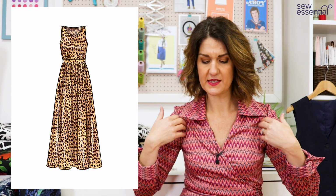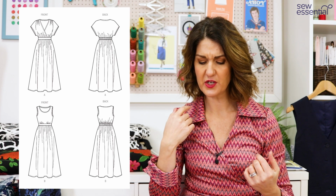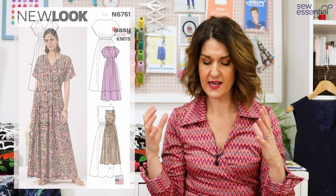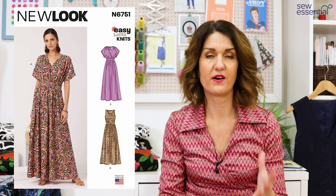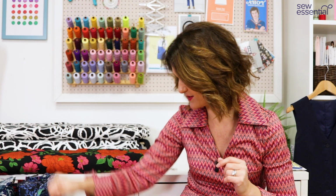And then alternatively, you've got an option for a lovely sort of tank top bodice, which has got a not a scoop neck, but not a crew neck, somewhere in between the two, sleeveless, and would just be the perfect holiday dress. So yeah, I would really like to make this. I remember last year thinking, oh, I need to make one of those, and I didn't get round to it.